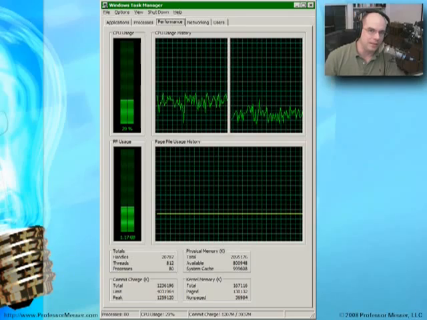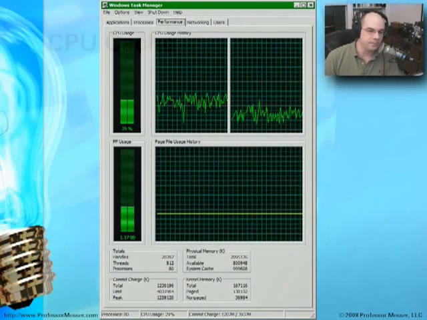Here's an example of how this will look if you have a system that supports hyperthreading and you're using an operating system that can understand it. This is from my Task Manager inside of Windows, and you can see here it has two CPUs doing different things at the same time. My CPU usage history has different percentages. It's doing two different sets of tasks. I have one single CPU in the system, but you can see the hyperthreading is operating that CPU and the different parts of that CPU individually. This is one thread and this is another thread, and they're acting as independent systems even though it is one physical CPU.